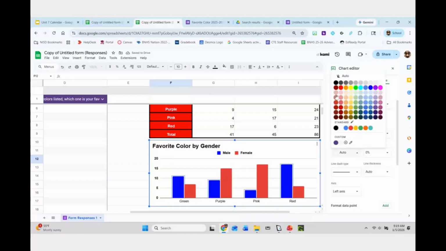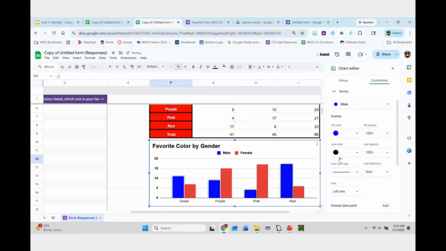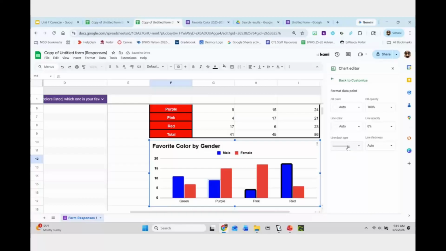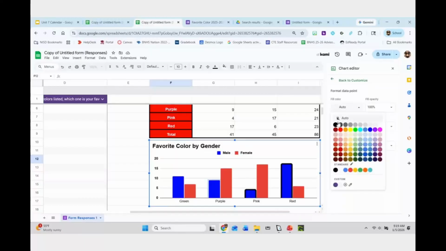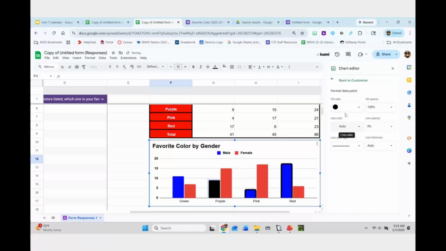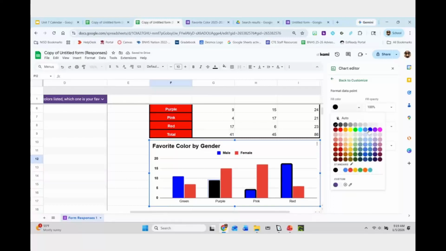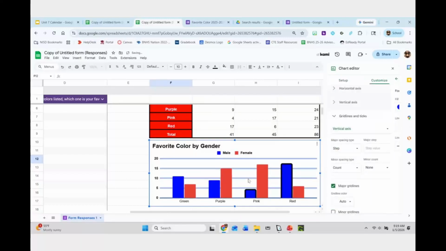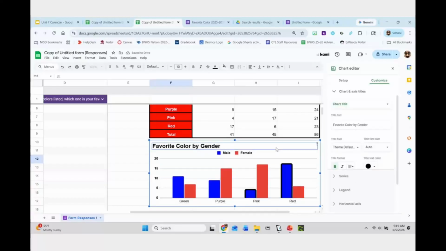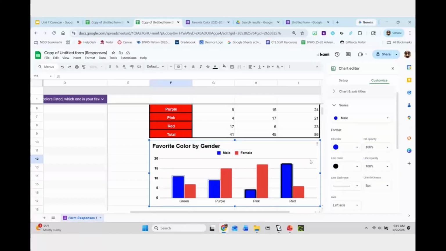So I'm going to go through and choose a fill color. I'm just going to keep that blue, but I'm going to make it this color. I like my line to be that, and then I like to change the thickness so we can see it better. Something like that. I don't know why it didn't work for these. Nope. Oh, that was the individual one. Oh, that's because I have the individual thing selected. Okay.